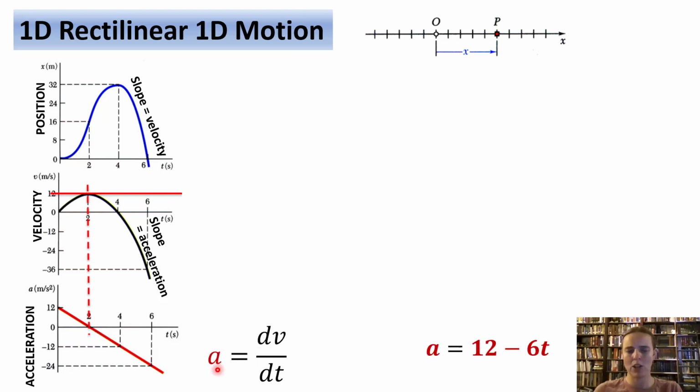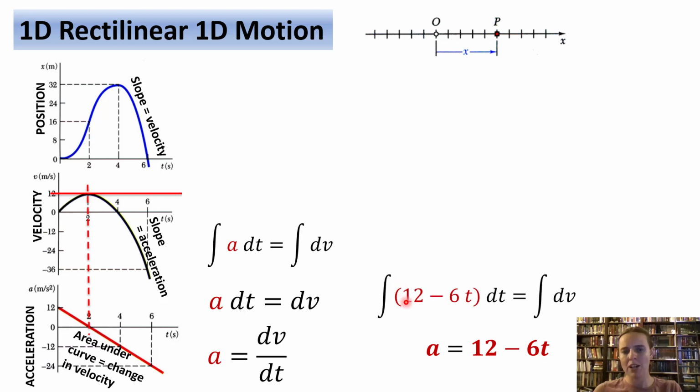So let's say we start with knowing our acceleration and what that's doing. How would we then go backwards and get velocity? Let's go ahead and rearrange this equation. So if we have acceleration as a function of time, I'm going to move time over here, so a dt equals dv, and we can then integrate that, where instead of just a in here, we're going to substitute an entire equation. Okay, so instead of a dt, we're going to put this equation in here, integrate with respect to time, and that will get our velocity.